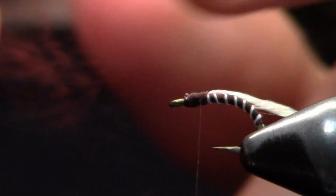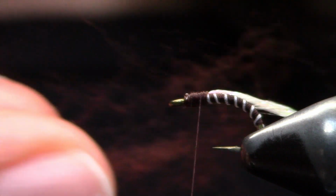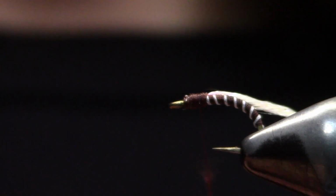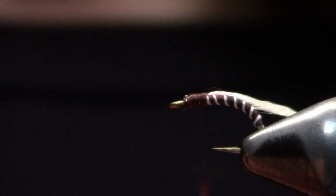So be sure to make it all clean before we use our third material, which is going to be a little bit of rusty brown superfine dubbing. And the trick with this stuff is we're trying to make a football shaped thorax. We're not using very much, as you can see. You don't want to use too much of it right away. Just take your time because you can't really get this stuff off your thread very easily. So just add a little bit.